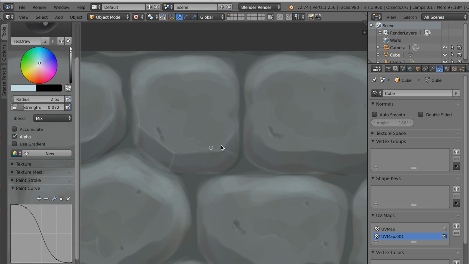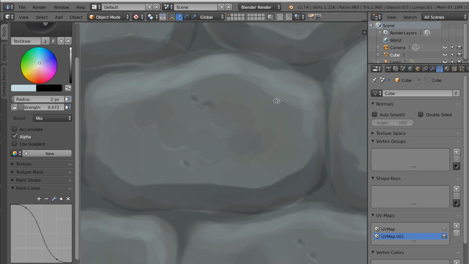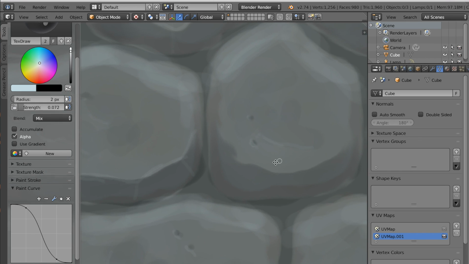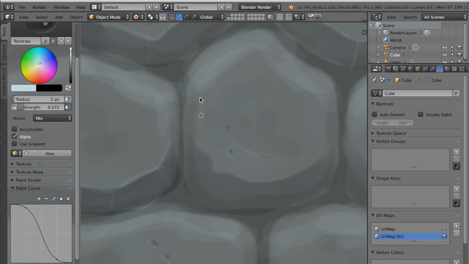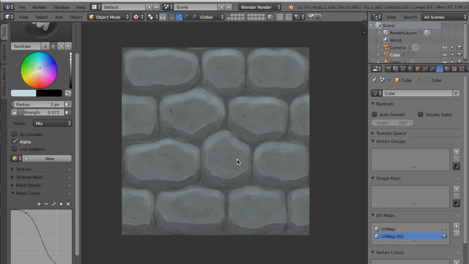But this is something that you have to have sort of an understanding of perspective. So if you're not really used to painting, this might be something that's kind of hard for you. It's certainly hard for me at times still. But you start to understand it a little more once you've been painting for a while. But you could just get a lot of detail just from outlining that front face. I think the edge scratches look pretty cool on it.